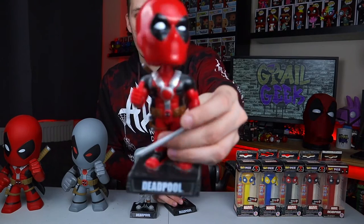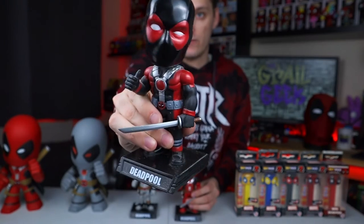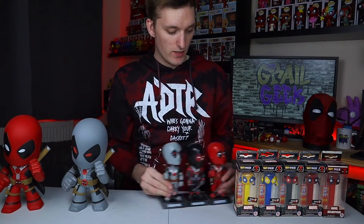But I do have all of the Wacky Wobblers that you can see here. They're pretty cool. I do like these Wacky Wobblers. Really like the Inverse one. And you've got the X-Force one as well. So yeah, that's pretty cool.